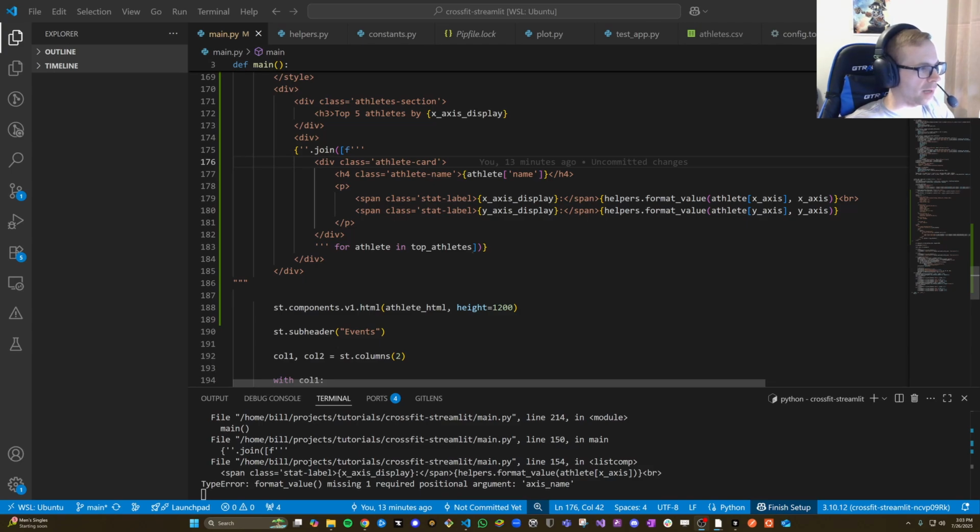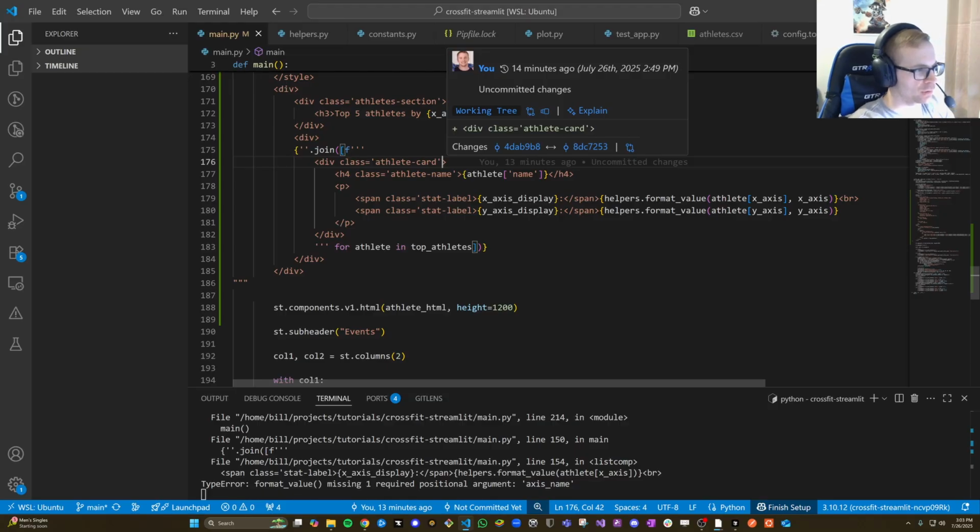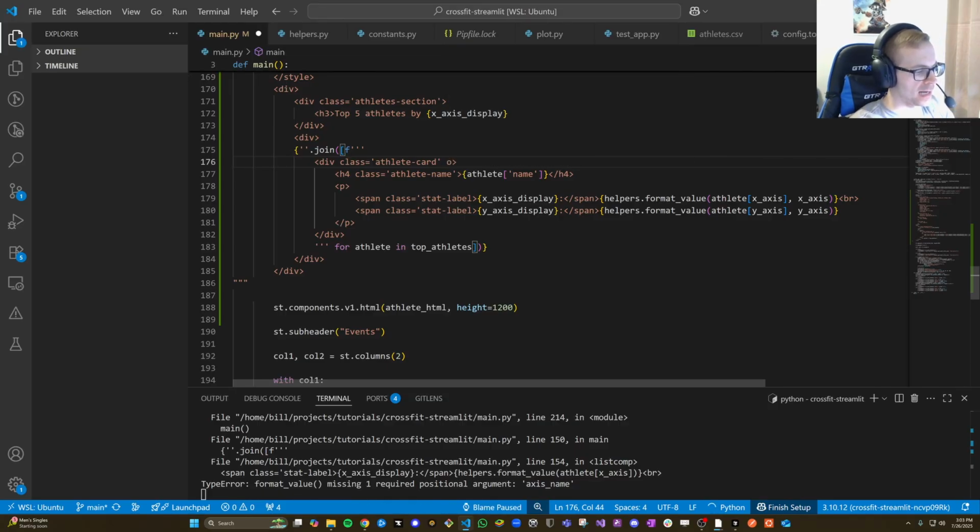Alright, so the way that JavaScript works is it works by putting on attributes in HTML. So in this one, we'll do an on-click attribute. So this will now fire whenever any of these athlete cards are clicked. So this is what bumps off the JavaScript. So what we're going to do is we're going to make a function, which we can do in JavaScript, called toggle card.